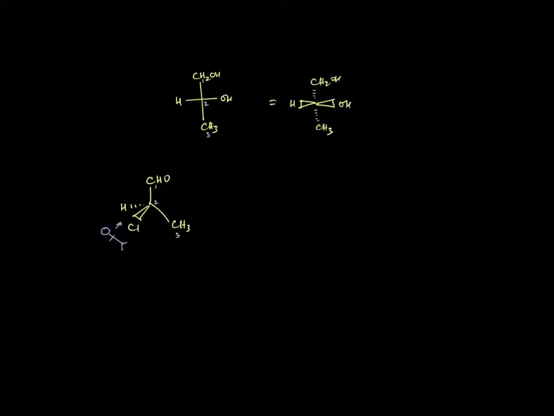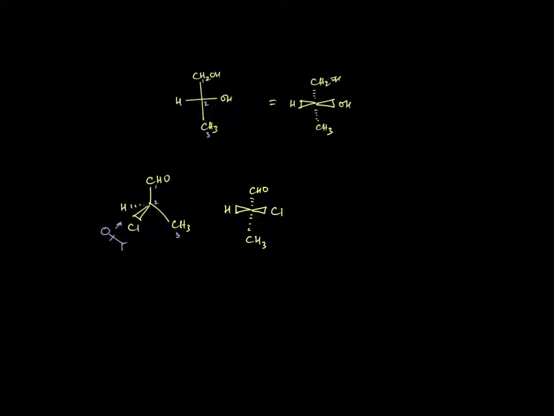So if we turn this into a Fischer projection, and we'll do it this way first, from that little purple person's point of view, the CHO is at the top because it's at his or her head, going away from him or her. The CH3 is at the bottom. You can imagine yourself lying in that purple person's position, or if you're watching this on a phone or a tablet, feel free to pick it up and look at it from that point of view. The Cl is coming towards that person, and it would be on his or her right. So the chlorine would be over here, and the H would be on the left.